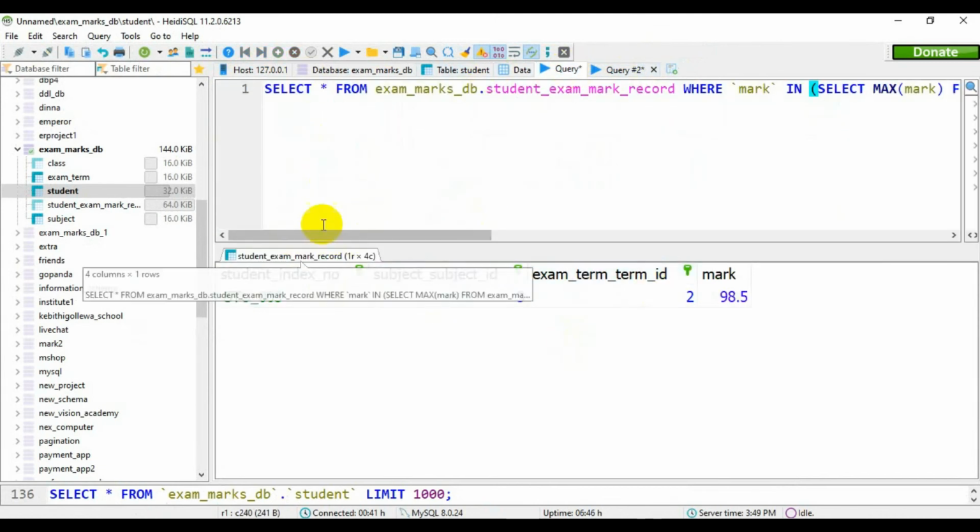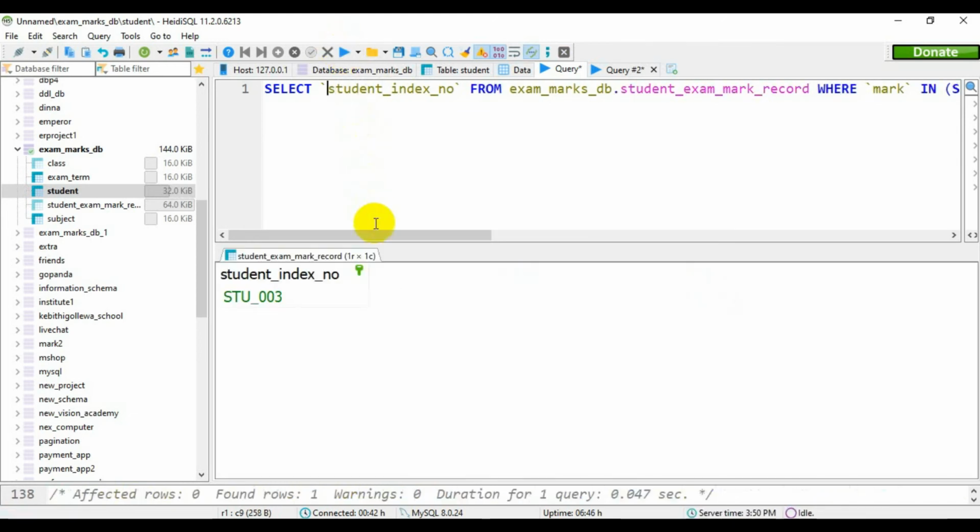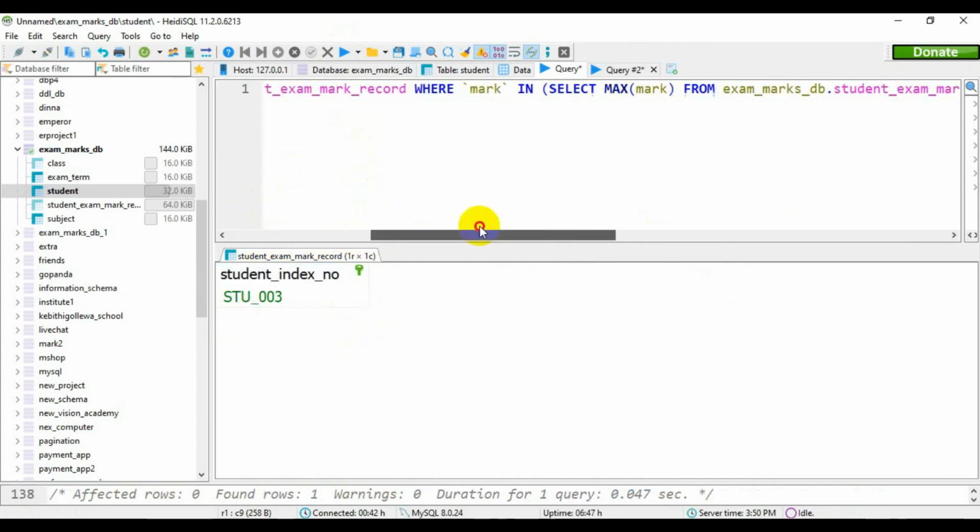So this gives all the details, but I only need the student ID, student_index_number. There's an extra variable here, I'll just do that. So once you run that, you get the student ID of the student who has the highest mark.